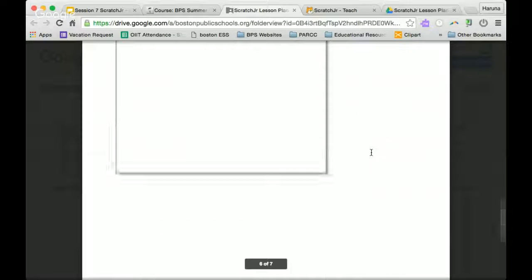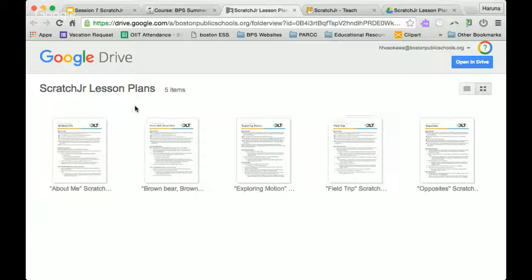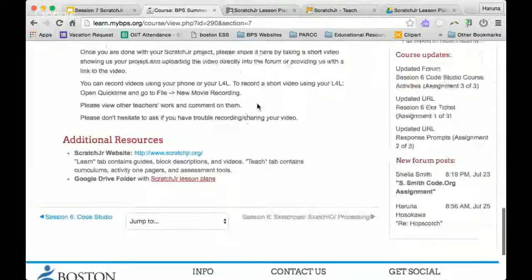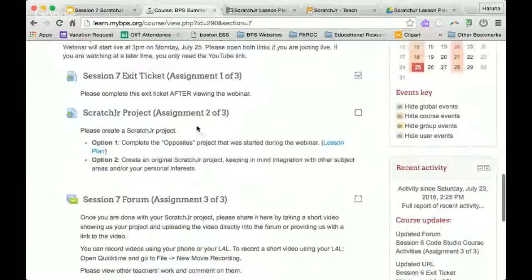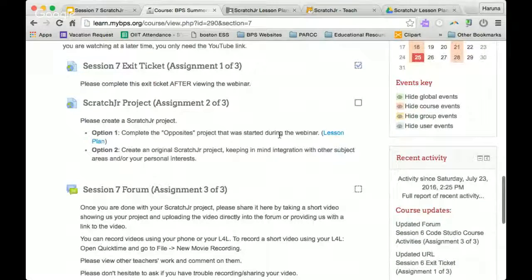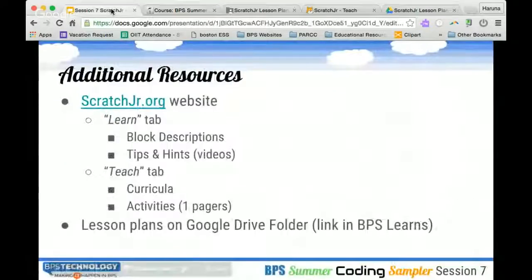So you're welcome to use any of these for your assignment or for your class. You have the link to this folder in your BPS Learn. And if you do option 1, there's also a link to the opposite lesson plan on the project 1 link as well. Okay. So let's see where we are.